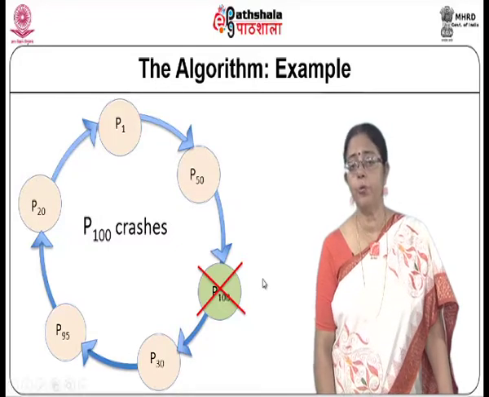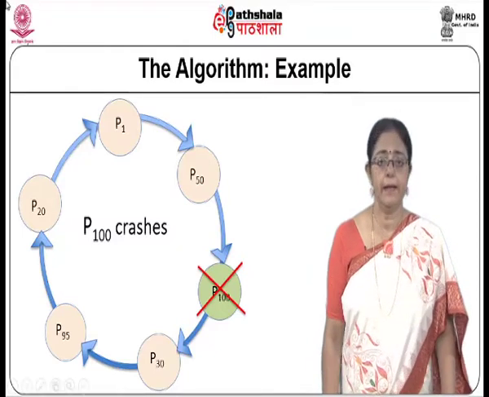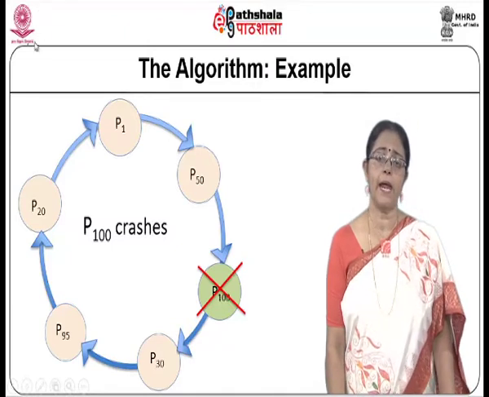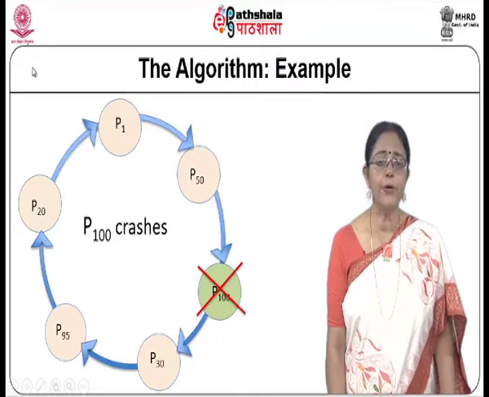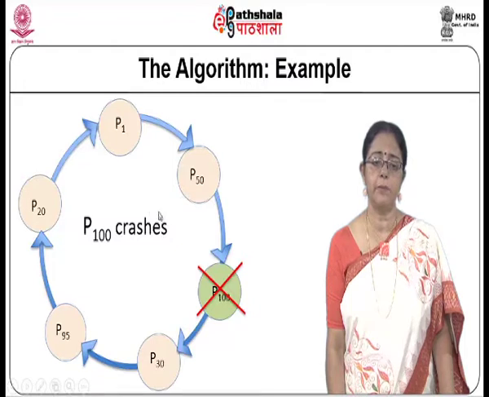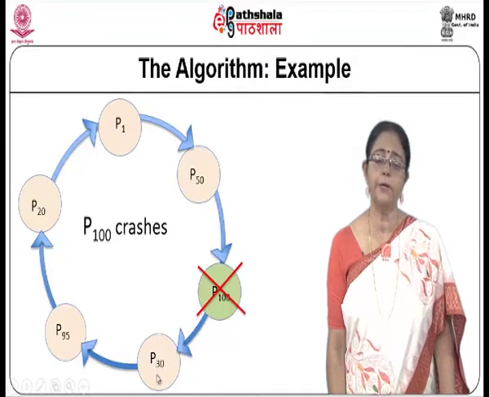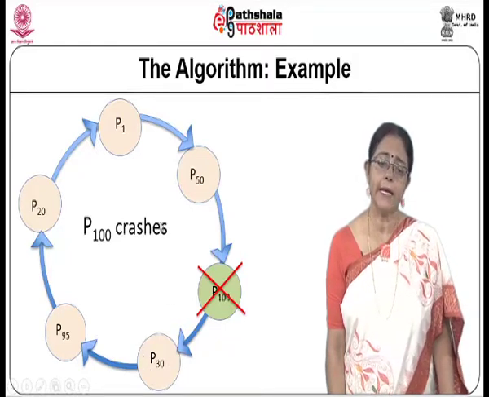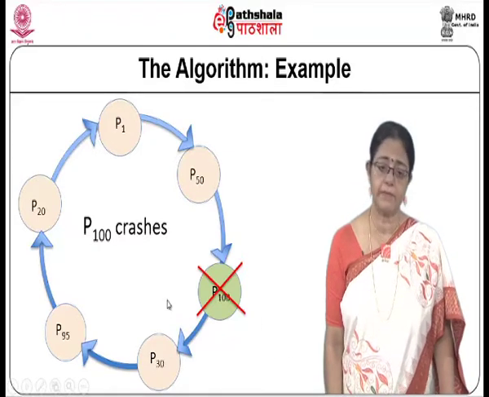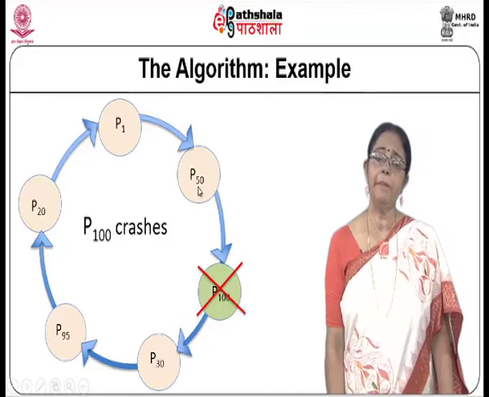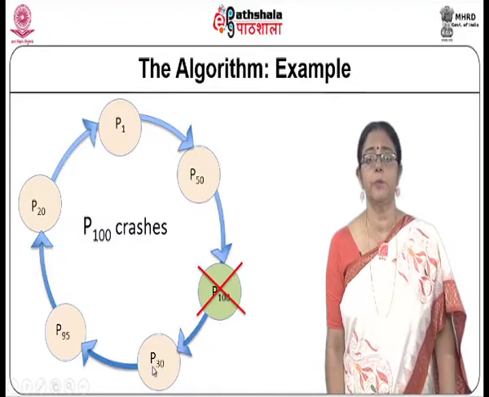During this time, until somebody has detected the crash of P100, the system goes without a leader. But since a leader is required and nodes will at least try to communicate with the leader, one node or another in the environment will decide that the leader has failed. Now, how can any node other than P50 decide that the leader has failed? It is this way: maybe P50 is not trying to communicate with the leader, but P30 is trying to communicate with the leader.